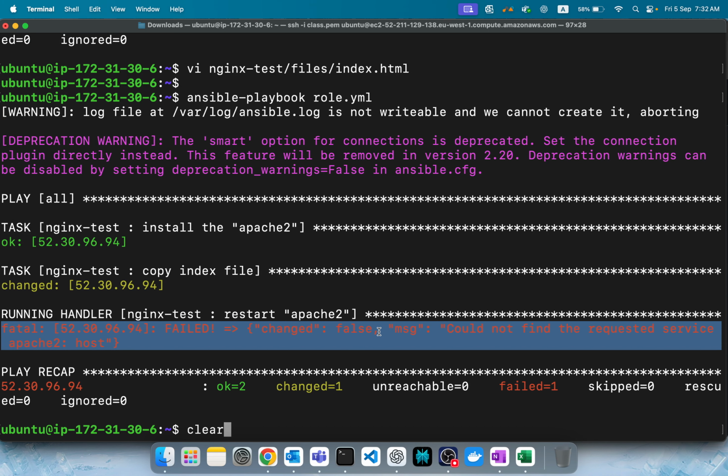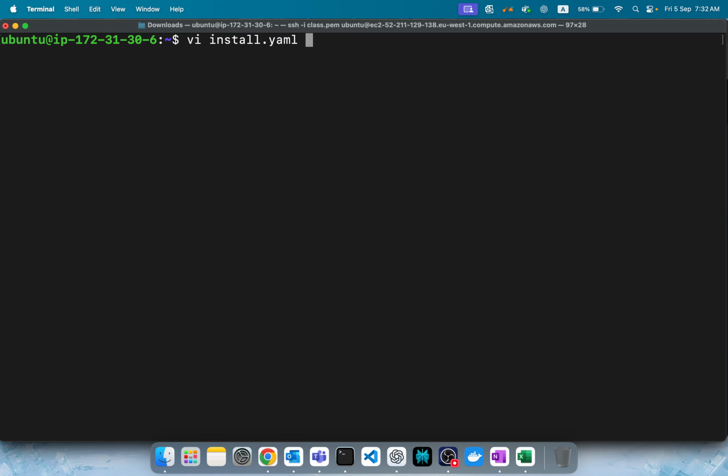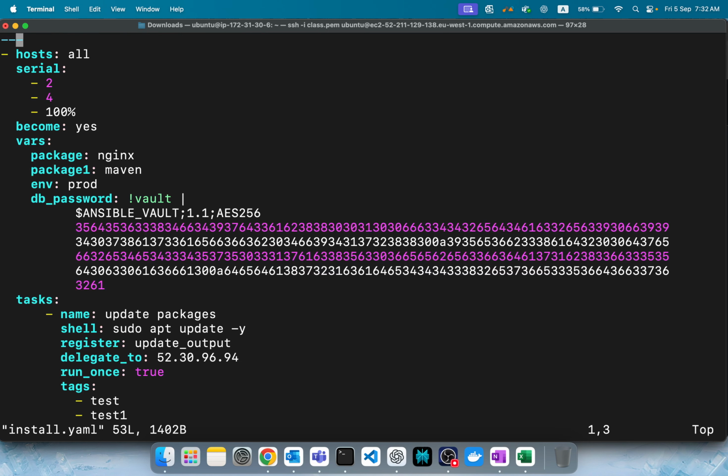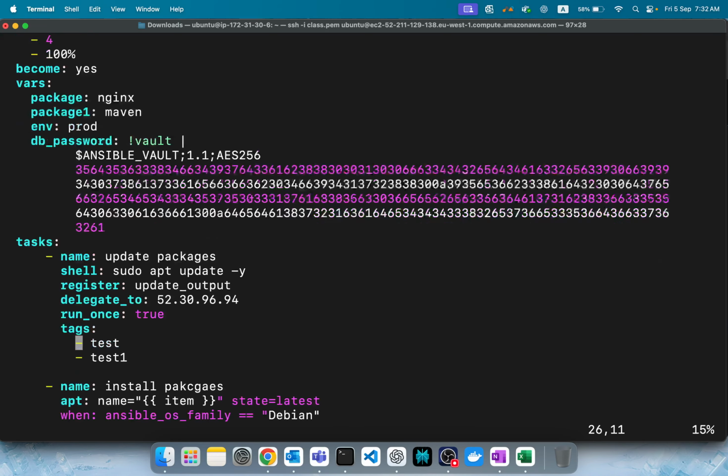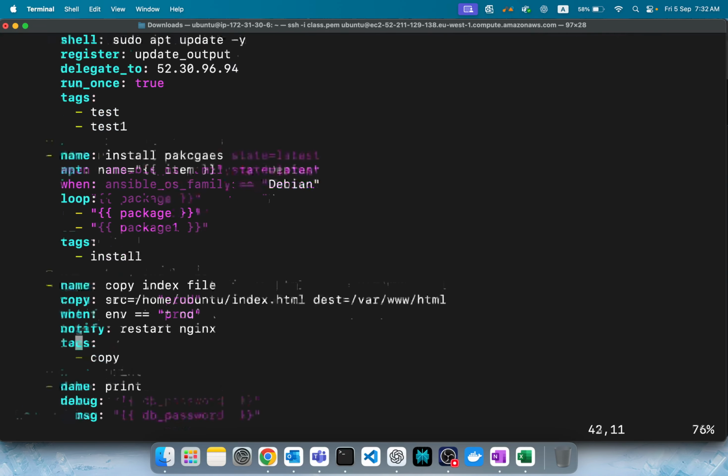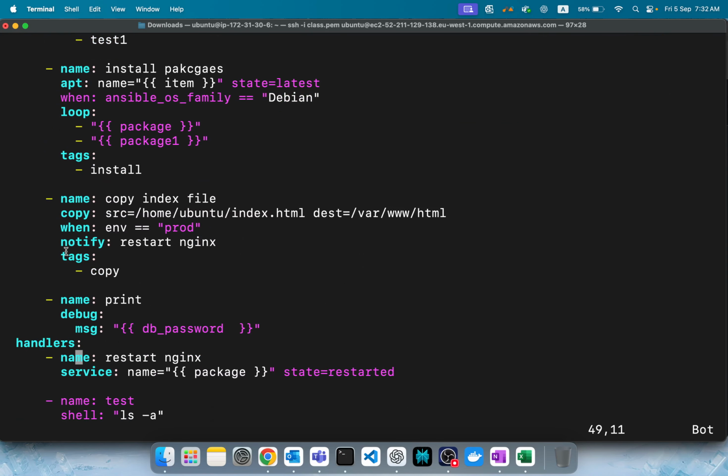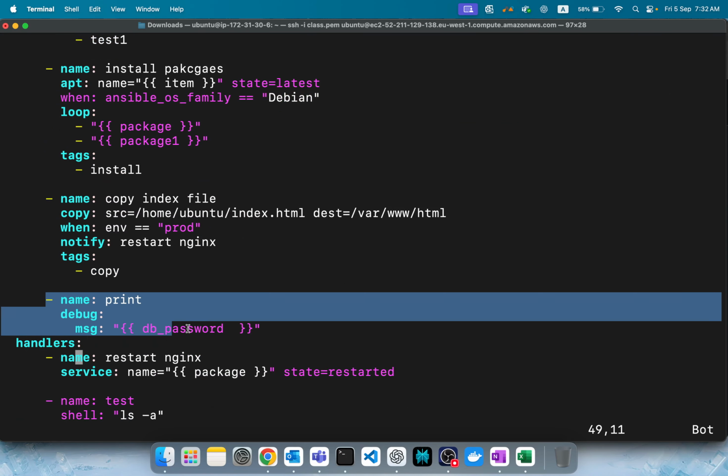So we have, sorry, what is it? We have files. We did tasks, handlers. Same thing, right here, hosts. The serial and all we can write in the playbook, and variables we wrote obviously. Of course, you can encrypt them and you can give them directly. That is also fine. Tasks we gave. Handlers also we gave. What we missed? These are all tags and everything. No, tagging is also one of the tasks. You can give it.